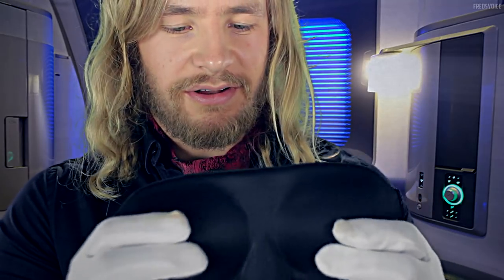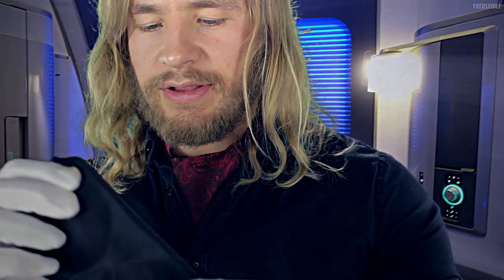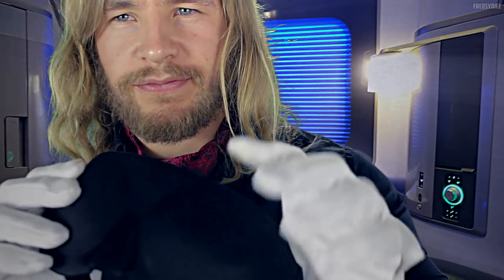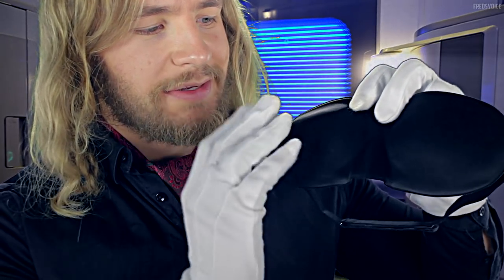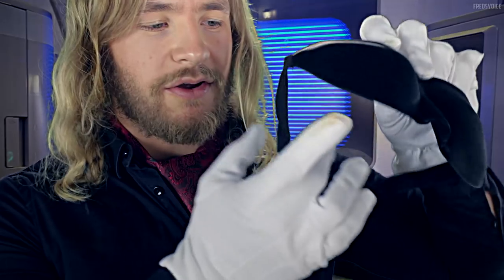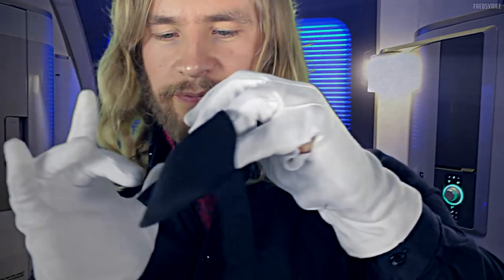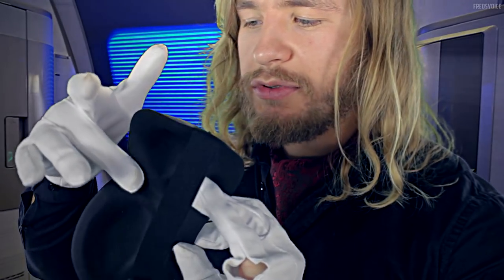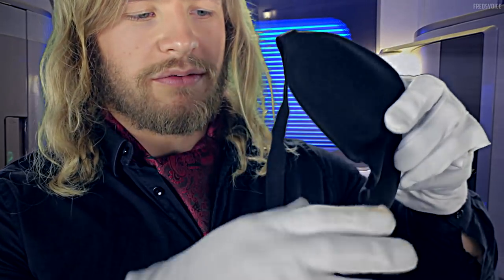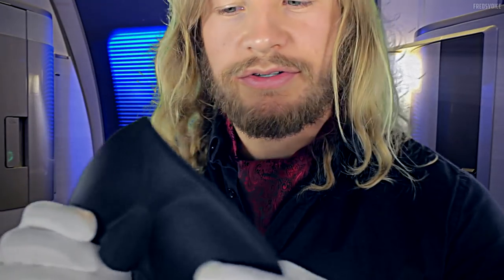This particular eye mask has some special features to really give you that luxurious feel and that added depth of quality for your relaxation. As you can tell here, this eye mask is shaped for your face, so we have no points of pressure when it's applied around your head, like so. We have an indentation here for your nose, and it will fit nice and comfortably under there. This also is shaped so when your nose protrudes from the eye mask, it will fold itself around that shape and keep out the light, which is of course what you want in a luxurious eye mask.